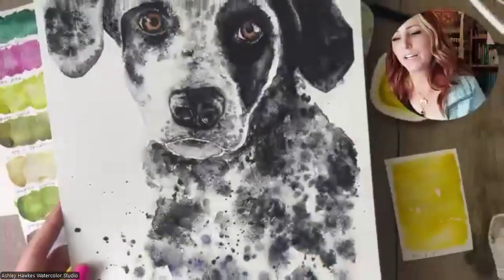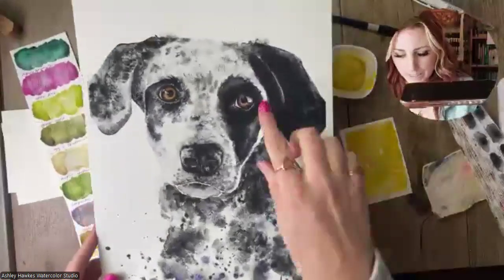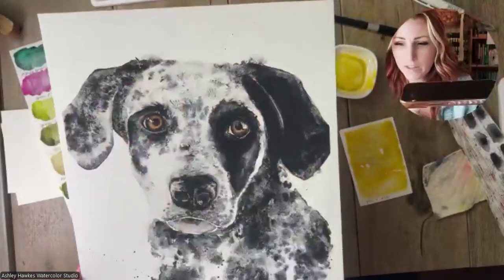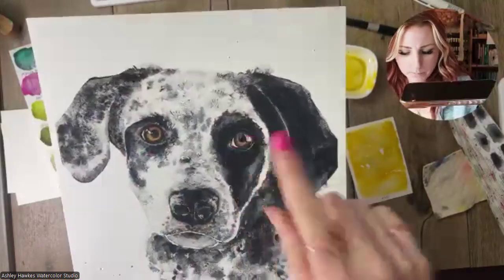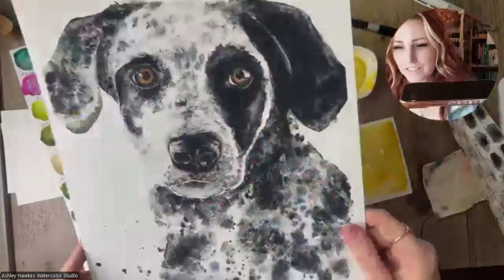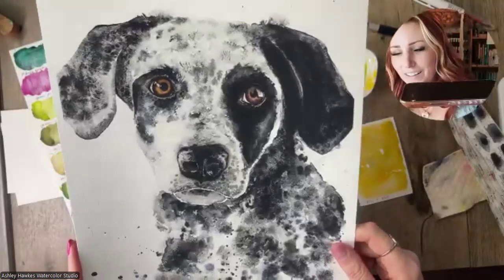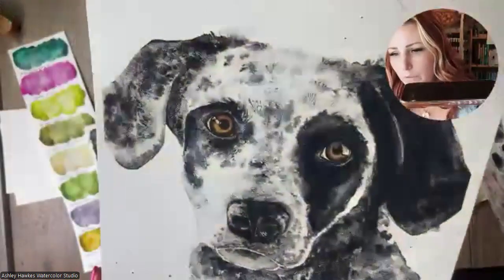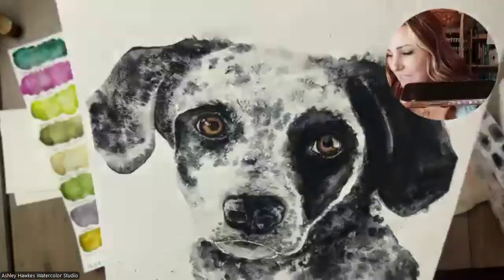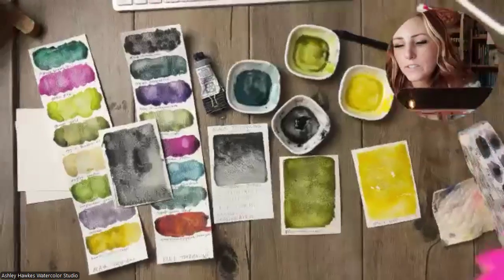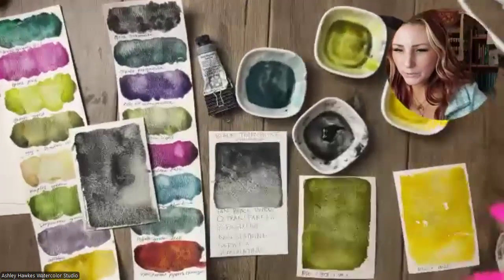But before I do that, I just wanted to show really quick, this is a dog I did with just Lunar Black. So all of this is Lunar Black. I used burnt umber in the eyes and a little bit of some pink. But this is my Lunar Black dog. I call it Cookies and Cream. So you can really do a lot with Lunar Black. Sorry, my light died. Anyway, that's what I had to say about Lunar Black.